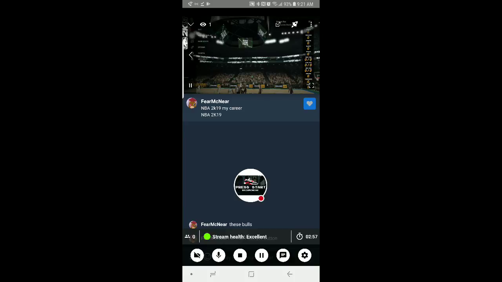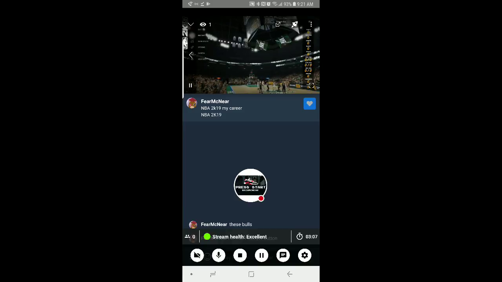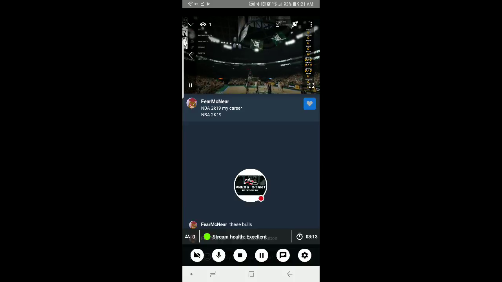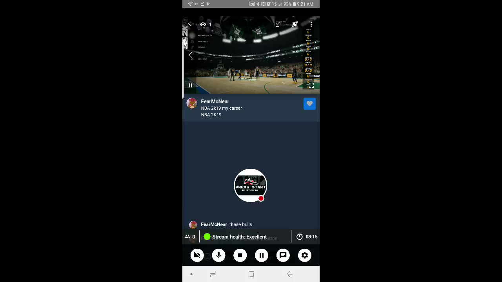Once we hit start now, you'll see that you've been taken back to Mixer, and you'll have an icon in the corner of your screen. Now your camera might have turned on. If you'd like to turn that off, there's a camera icon on the bar. All you have to do is click on that, and that'll turn your camera off.